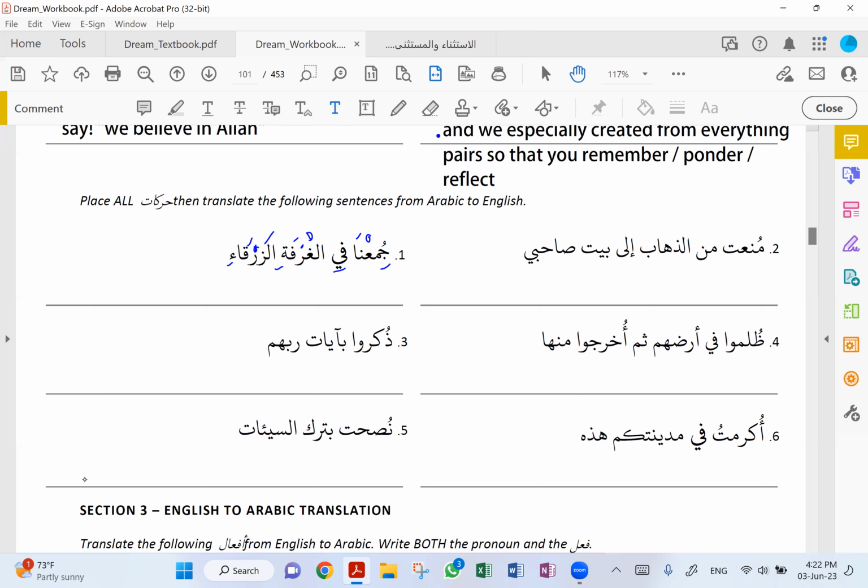I was wondering what word this is. It's the feminine version of azraq. So because al-ghurfa has a ta marbuta, the description has to be feminine. So zarqa. That's why. And because there is an alif lam, it can be fully flexible. Exactly. That's why az-zarqa'i. Okay. How do we translate this then? جمعنا في الغرفة الزرقاء. We were gathered in a blue room. So we were gathered in a blue room.